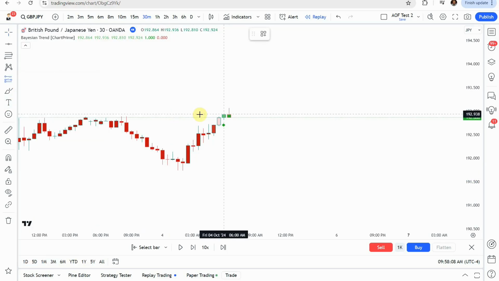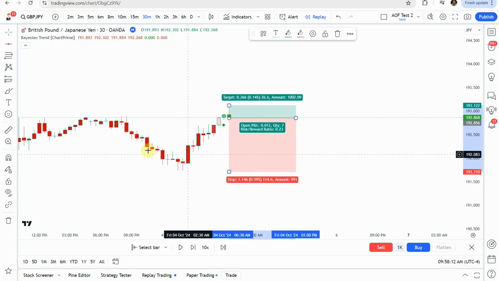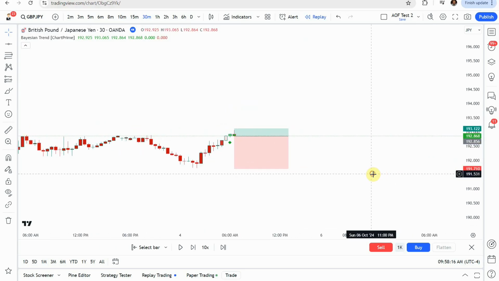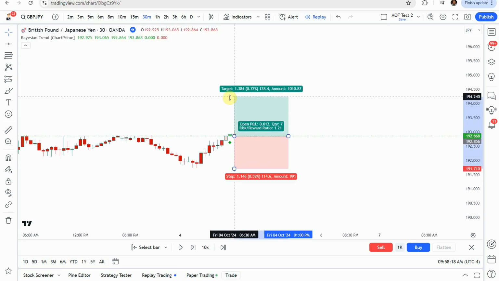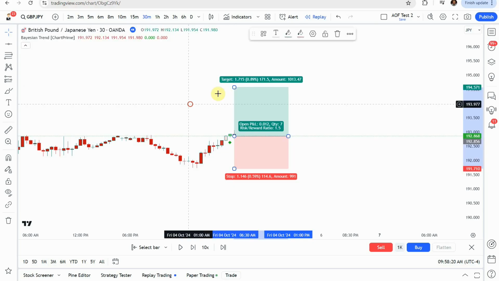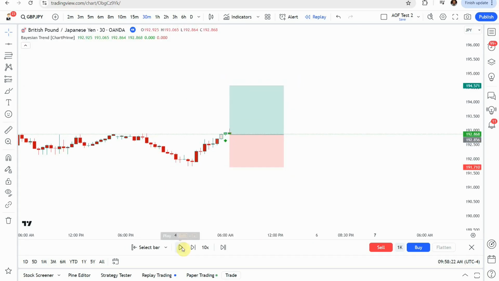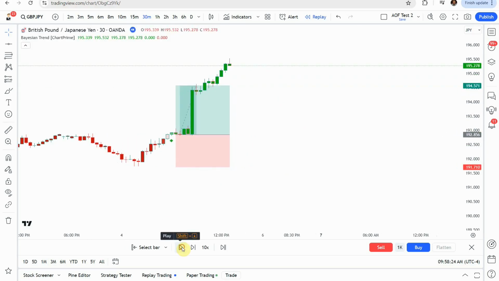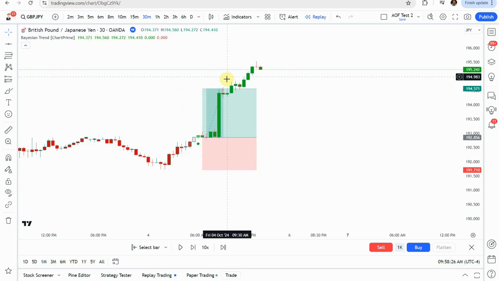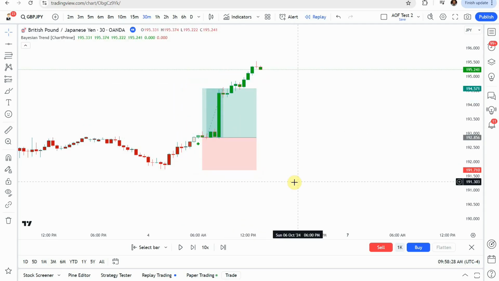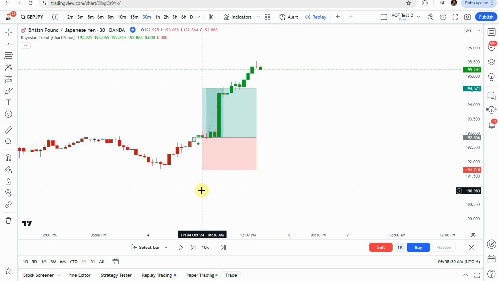We're going to set our trade right here. We're going to set our stop just right below this pivot right here. And then we're going to target a 1 to 1.5 risk reward to put us right about there. Let's play this forward and see how it plays out. And you can see very quickly we make this nice spike to the upside, getting us to our take profit.